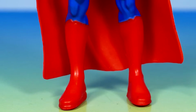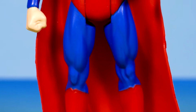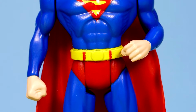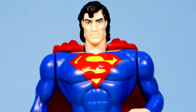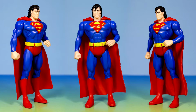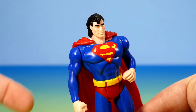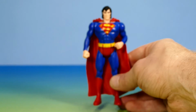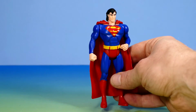So let's start at Superman's toes and go all the way up to his head so you can get a close look at this figure before I grab a hold of him and start fiddling with him. You can see it's the basic red, blue, and yellow primary color palette that they've used here, which is entirely accurate to Superman and also to his appearance of the day. I think from back then right up until the present, this still remains one of the best Superman action figures in this particular scale. Superman's S on his chest seems painted tidy enough. There's not a lot of paint slop anywhere. And for a mass-produced figure, he just, all around, looks like they did a pretty good job during the production of him.